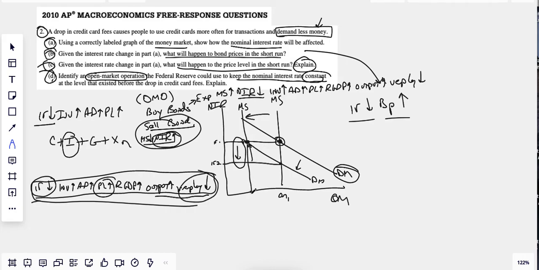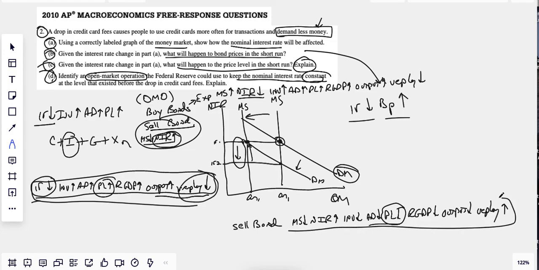Again, if I was doing this all out, and I tend to do it all out anyway just because I'm like a child like that, when they sell bonds, money supply goes down, nominal interest rates go up, investment would go down, aggregate demand would go down, price level - remember it's contractionary - real GDP would go down, output would go down, and unemployment would go up. You've answered just about every multiple choice question they could throw at you about selling bonds here. So that's why I like to do it. All right guys, be safe, take care, I think that answers that, bye.